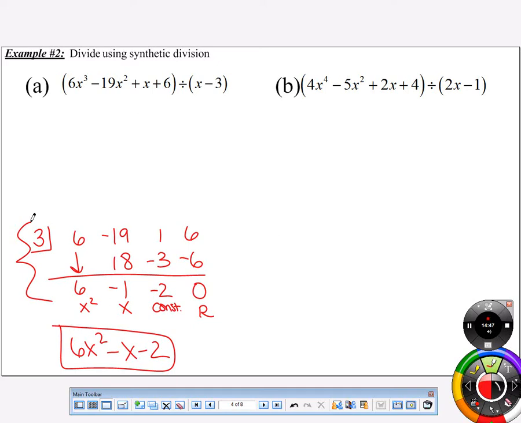I want to give you a little bit different perspective of this problem just for a minute. So here's what the problem is saying, just written a different way. It's asking us to take this and divide it by this. Okay. The synthetic division process is kind of like the completing the square process. Like people came up with these procedures for you, but they only work under certain parameters. Okay? Only works when you had a binomial with degree 1. And really, to see the outcome, we need it like our problem that we did. We need to have a lead coefficient of 1 here.